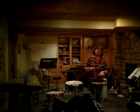We practice rudiments as drummers for many of the same reasons. They're going to keep your right and your left hand sounding the same, making them even, and allow you to play as fast, as quiet, as loud as you'd like to in any setting. All the work that you do playing rudiments on a snare drum, you'll be able to cross over for drum set too and not have to worry about your technique as much on drum set.